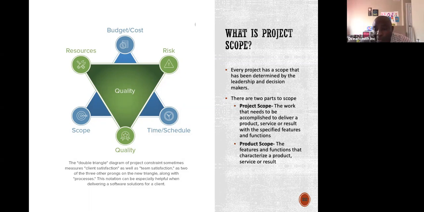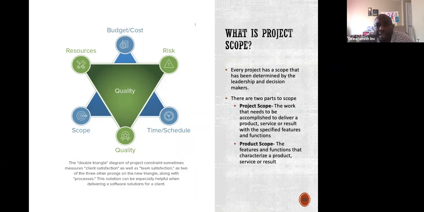Quality. When it comes to the quality of the mobile application, are you trying to build an Android mobile application, or an iOS mobile application? At the same time, schedule is a scope too. If you look at this diagram, risk is a scope too, it's part of scope. We have to make sure that there's no risk. Budget is another scope. Resources, how many resources we're going to utilize on the project, is another scope. Scope is more, and scope in itself is like the high level goal of what we are trying to do.